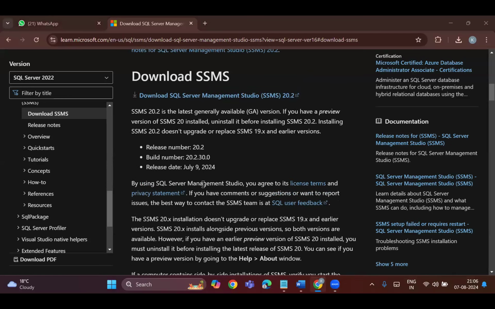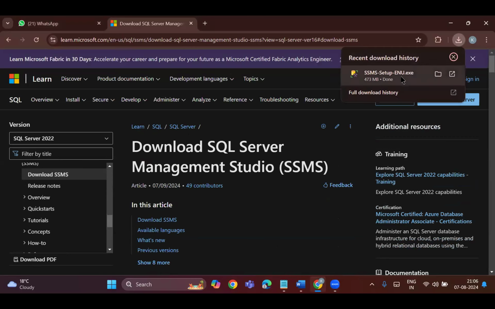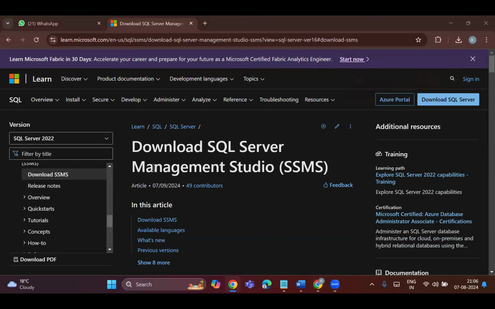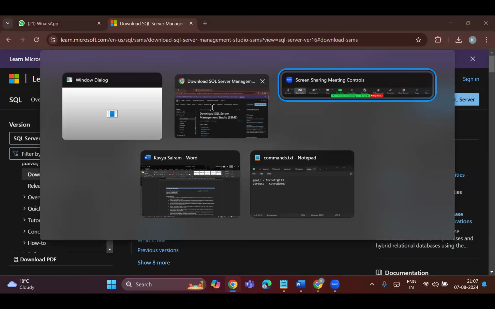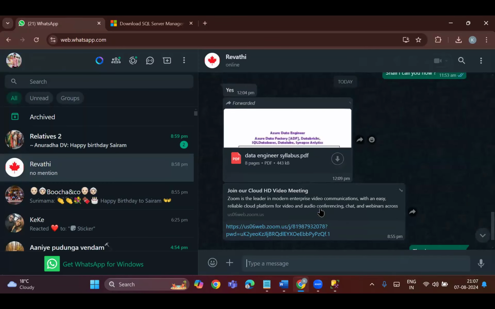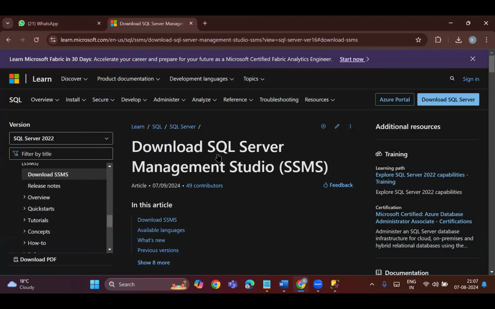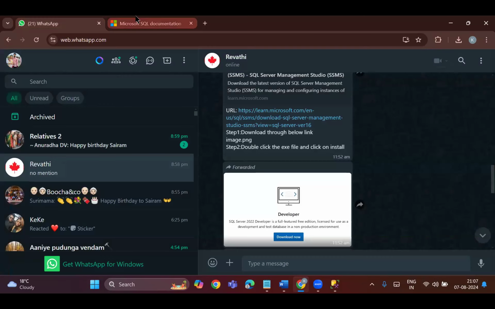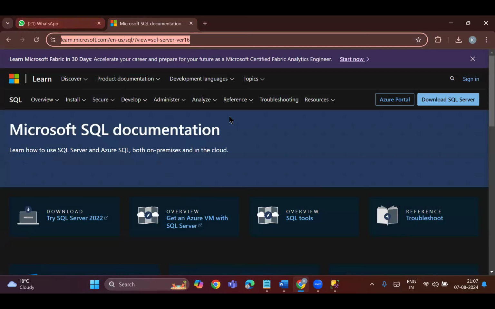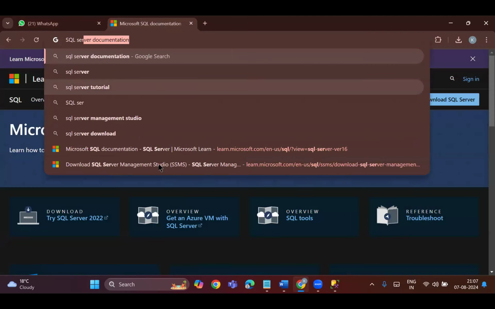Yeah, so that is SQL Server Management Studio. Download SSMS. You have it, no? Okay, it's done. Now also download SQL Server. Again, go to the search button. SQL Server. No, this is SSMS. You have already installed, no? You have downloaded but not installed. It's okay. Let's go with SQL Server now. See, download SQL Server, you have it there on the right side.